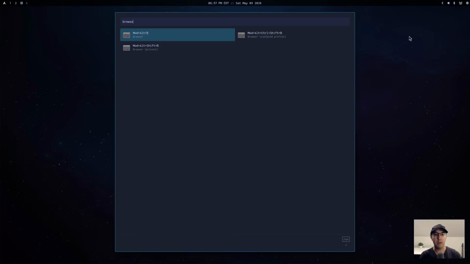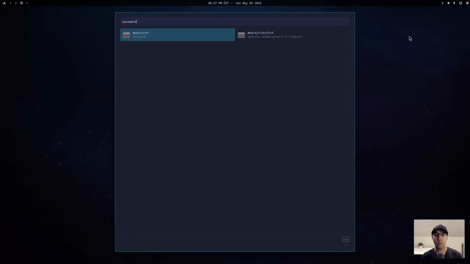For example, maybe you're wondering, how do I launch a browser? It's going to be mod alt B. You can also add shift into the mix to do a private browser. You can also do control shift alt B here to be an isolated browser. For example, maybe you're doing a presentation at work or doing some contract work and you just want to use a private browser that doesn't have any of your profile information, no saved passwords, no history, etc. It's kind of like private on deluxe here, a completely isolated environment. I do that when I record videos here. But yeah, there's all sorts of different things there.